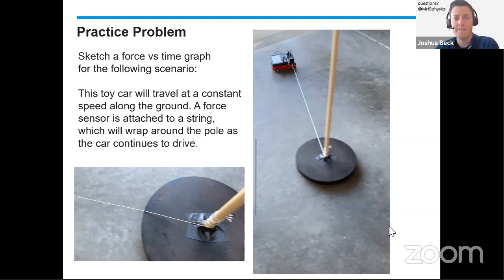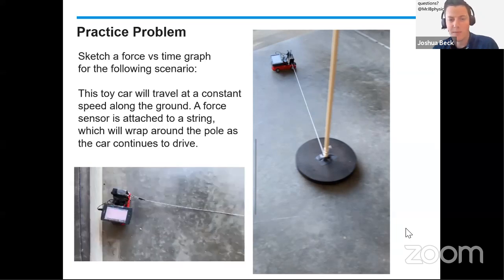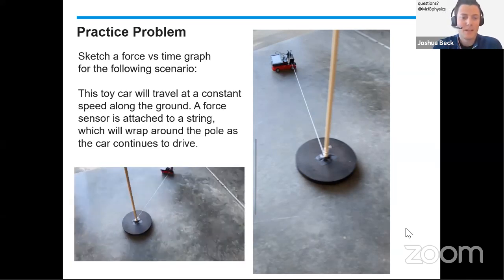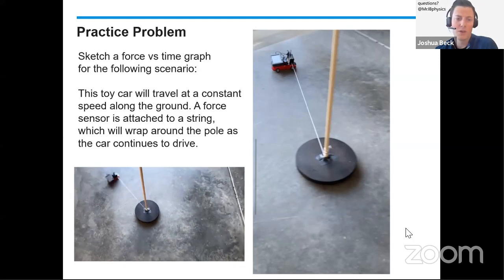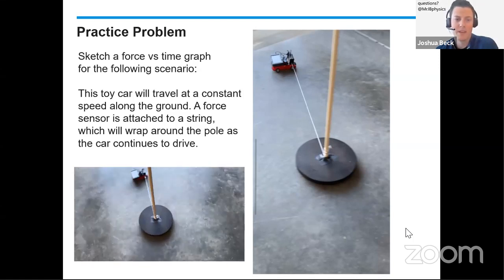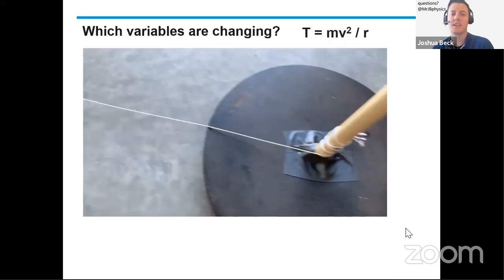So the scenario that I had is I had this little toy car. I think down here in the bottom left, yeah, I've got a little clip. It's sped up. This is not how fast it actually went, but I've got this little clip of the car zooming around, and it's recording this force data as a function of time. And then we're going to come in and look at this. So I asked you to predict what you think this graph is going to look like. So let's take a look.